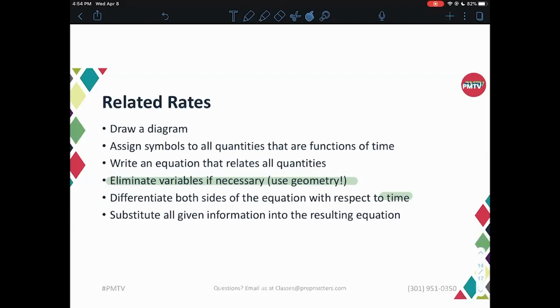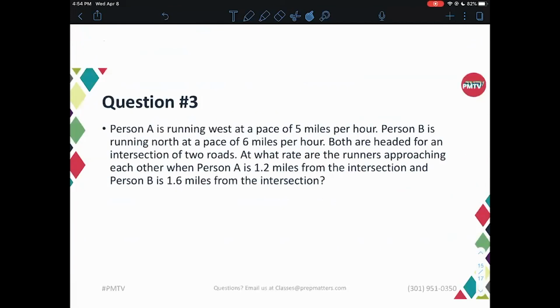I'm going to start the next session with a quick review of this with one other type of problem. It looks like this. I'm going to leave this here for a second in case you want to try this later. And this has an answer of 7.8 miles per hour, 7.8. But I'm going to start with that to show you a couple of other tricks and tips here next time.